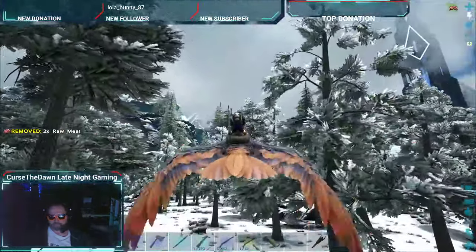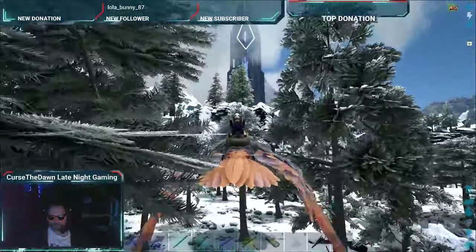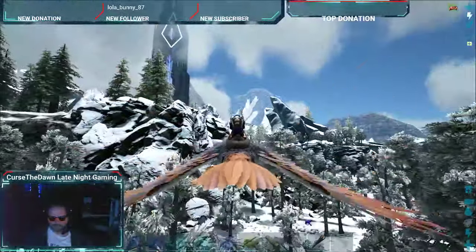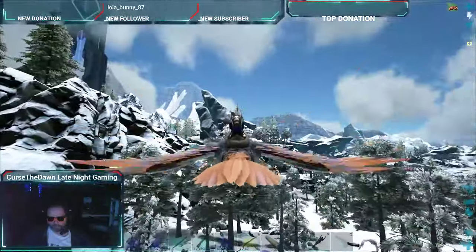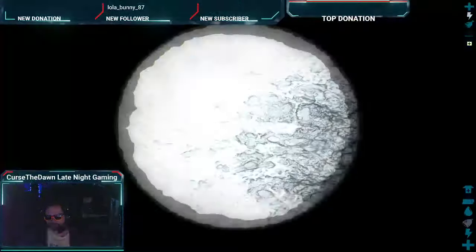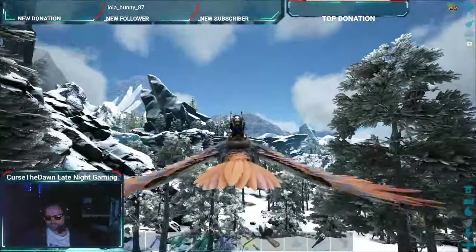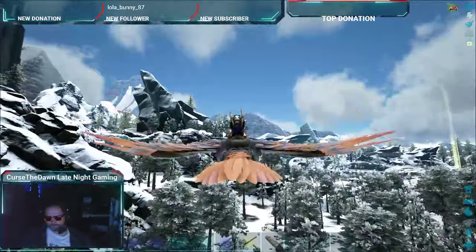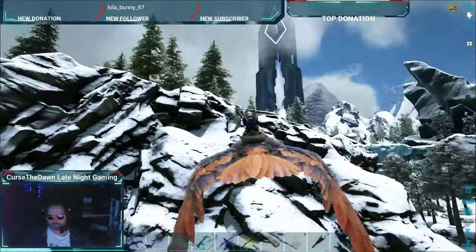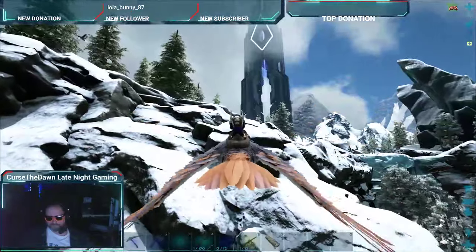I don't see any though. I don't see any Managarmr. If you're familiar with Extinction, they are in the sky all the time going crazy running around, so I think you would see them. Uh-oh, right there. Snowy owl. Yep. That's kind of a cool looking snowy owl too, wasn't it? A bad level, but still. So we got snowy owls.